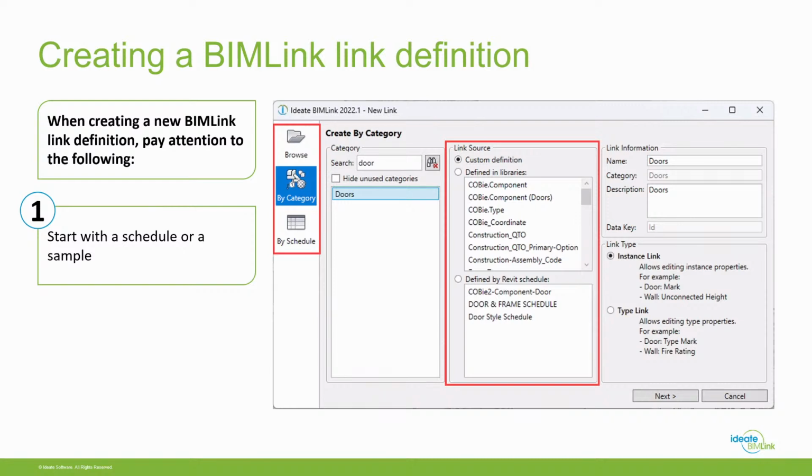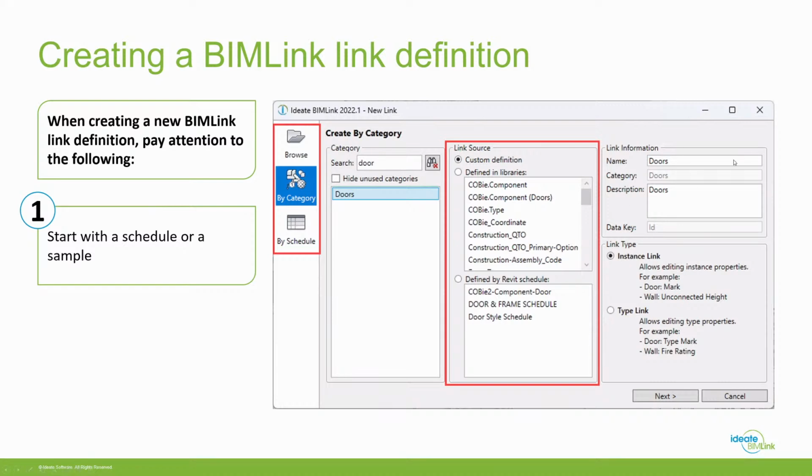There are pros and cons, which I'm going to get into. What I typically do is go by category. Let's say I want to create something regarding doors. I can type door in by category, and it will give you a list of our BIMLink definitions, or you can look at ones that are available in your Revit model.